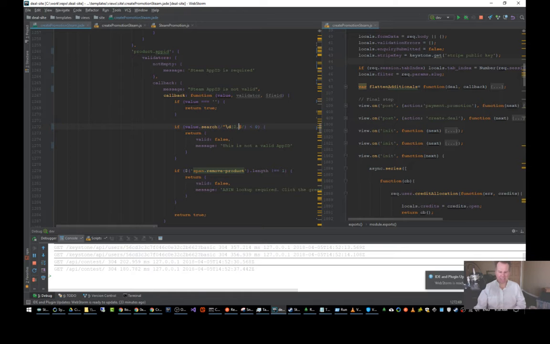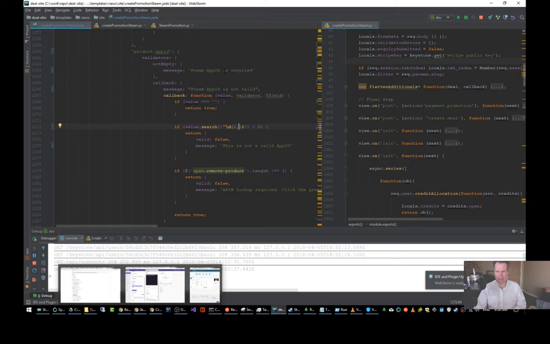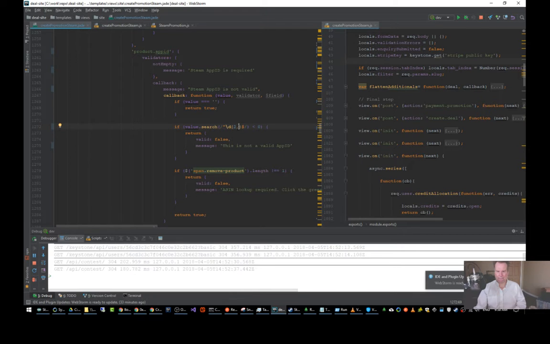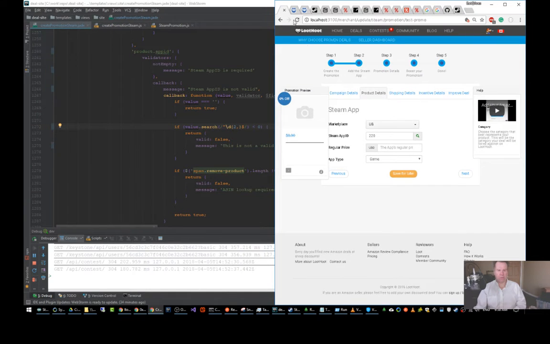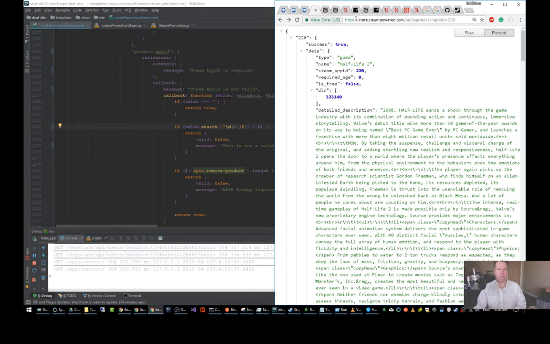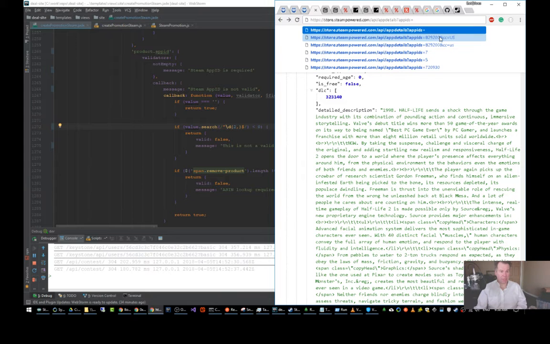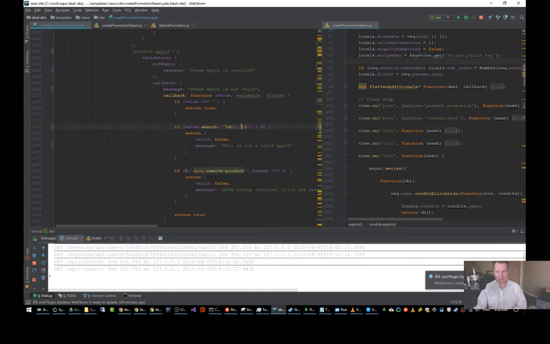I think it is to say a range. Now, what's the largest app ID out there? Excuse me. 1, 2, 3, 4, 5, 6. I've got one that's as long as 6, but I'm going to just say 8.